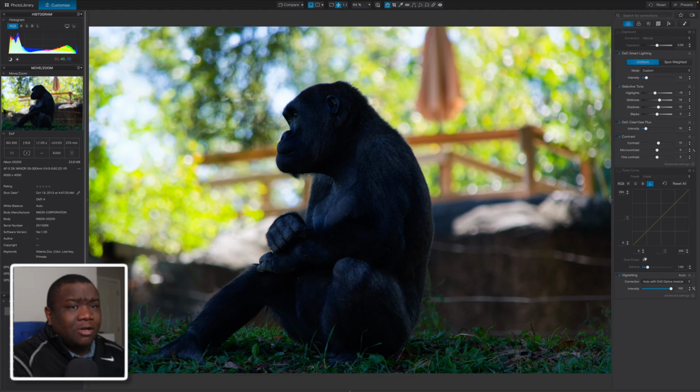Now, let's jump into today's video. Here we are inside of Photolab 8, and you can see I already have some adjustments going here. I'm going to go over them and really tweak some of these as well.